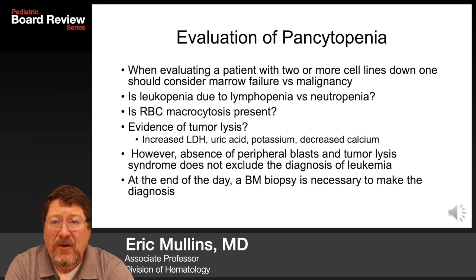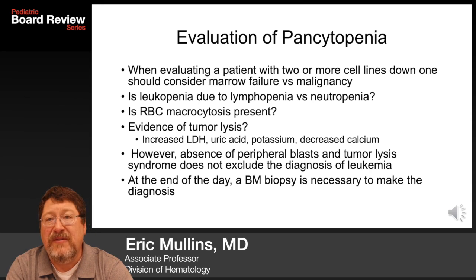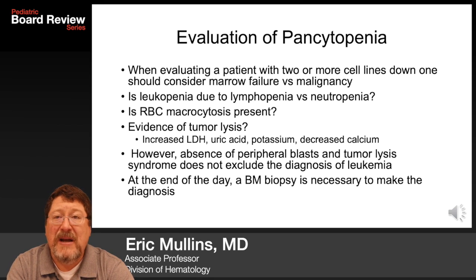When you're looking at leukopenia, really look at why the patient is leukopenic. Is it because they have a low lymphocyte count, or do they have a low neutrophil count? Or is it none of the above? I can tell you I get numerous referrals for leukopenia, but their total lymphocyte count is normal and their total neutrophil count is normal, and I typically don't proceed in working those patients up.